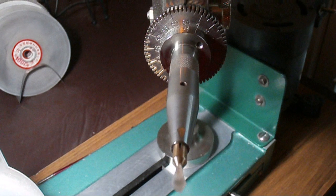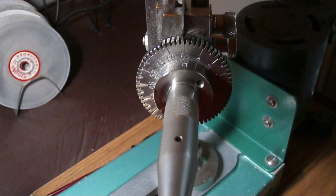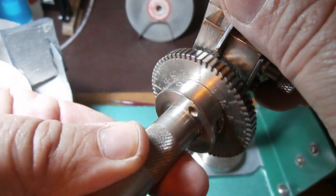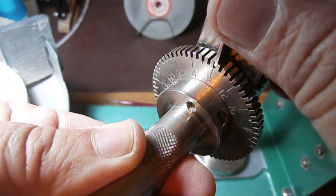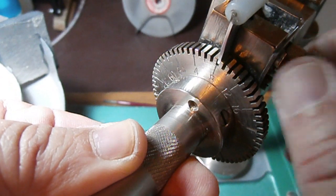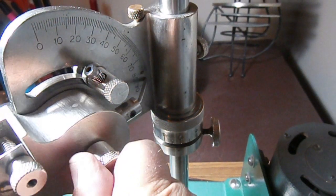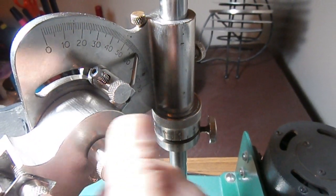So the brass dop stick with the gem is placed into the quill of the faceting head. I'm going to set the index wheel to index number 8. I need to cut the first 4 pavilion facets, starting with index 8. Setting the protractor angle to 65 degrees.